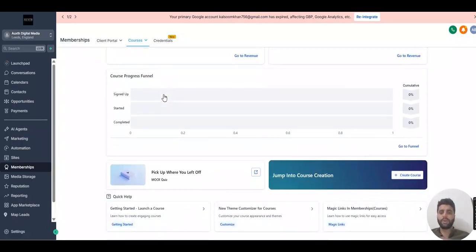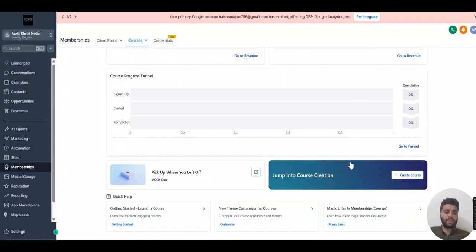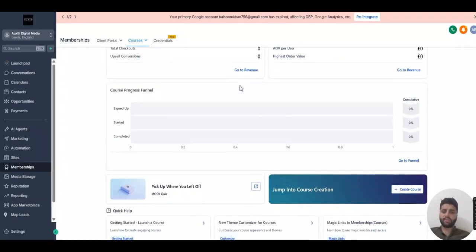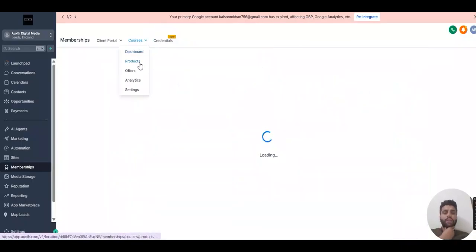Let me show you how you can do that. Inside the dashboard there are products, offers, everything. But if I jump into the course section, I will simply create a course. But before that, let me show you the products I created previously for my students, which include a full GHL course inside Go High Level.